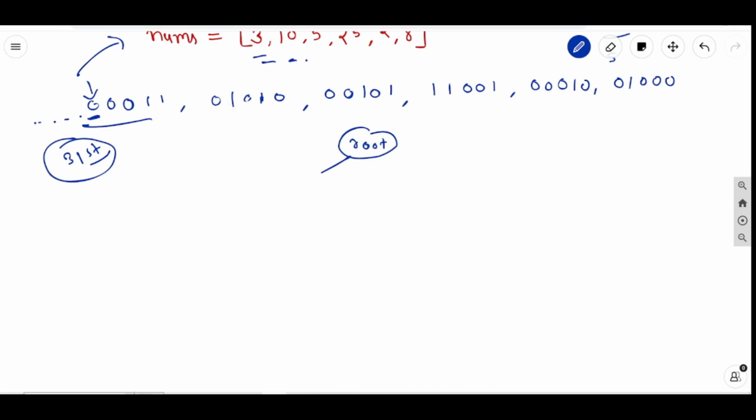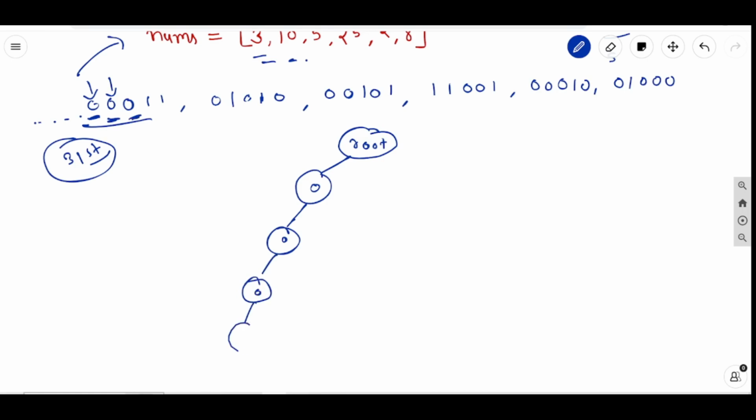We try to push it into the trie. Push 0 here, so push 0, then move here again, push 0. What I'm going to do is start from root. I'm going to check if we have a child which points to 0. No, we don't have any child. That means we create a child which points to 0, and that's what I'm doing. We have a pointer which points to 0, and this node again points to 0 because that's what I want to store here. Then we have 0 again.